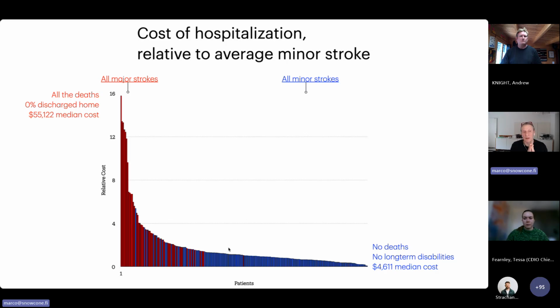And what we found out is that all the strokes that cause long-term disabilities or death are actually in this other category, which is the minority. It's only 20% of strokes, right? So you can see at the time the reimbursement for stroke was $5,000 because it was calibrated to the average cost of a stroke. And that's not a very wise use of money, because you want to target the stroke patients who are driving your outcomes.